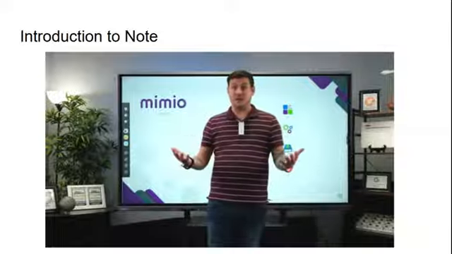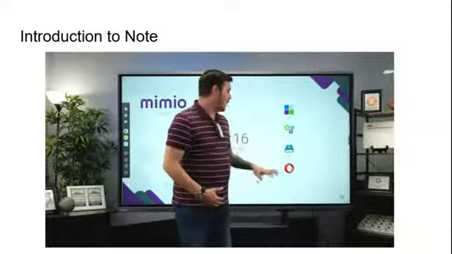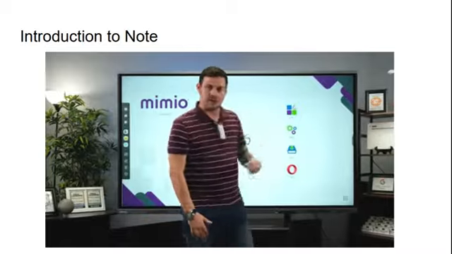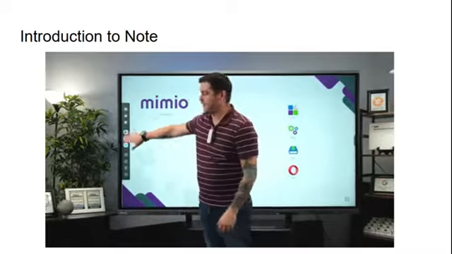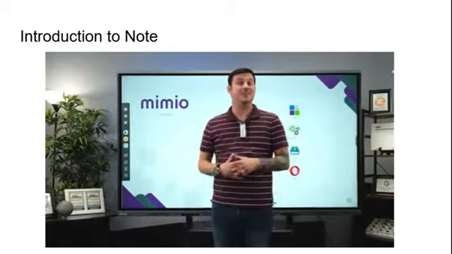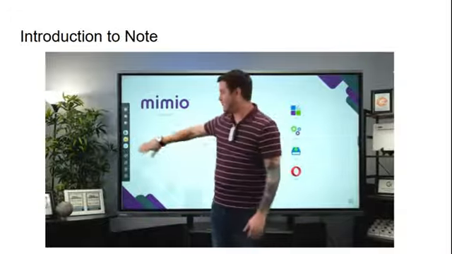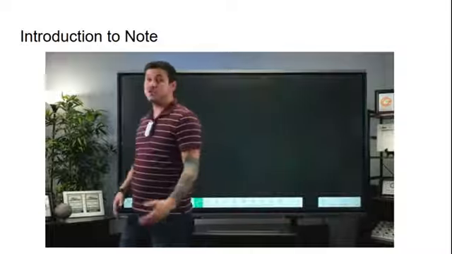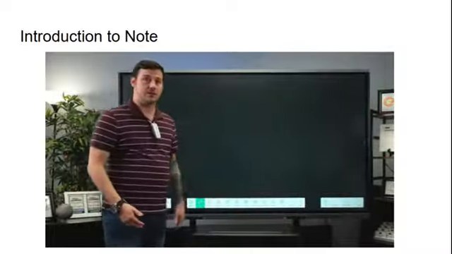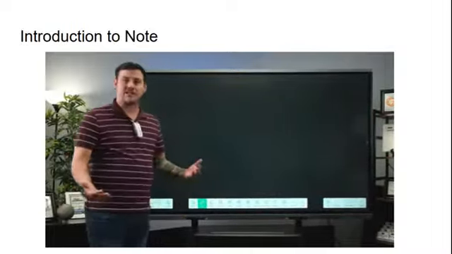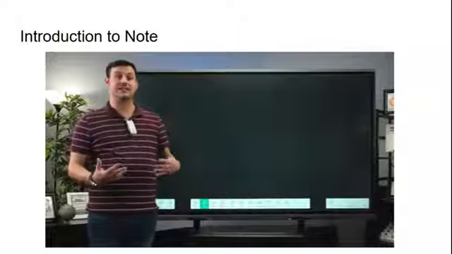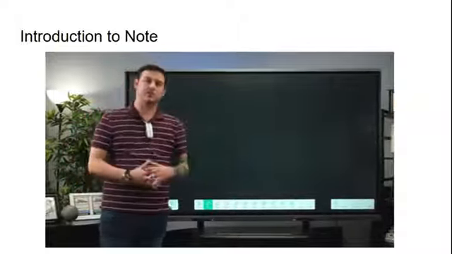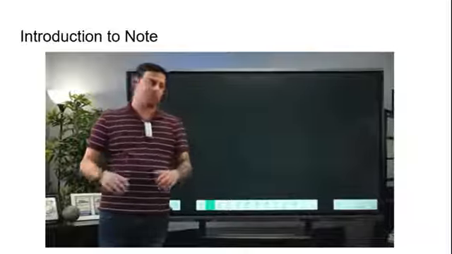So to begin with, let's dive right in, and we're going to be able to find the Note icon on our home screen to be able to open Note, but we'll also be able to find it in our side toolbar, prominently featured at the top of the apps portion. Now, once we open Note on our panel, it may ask us if we want to load the last unsaved file. For today, I've already made sure that that was cleared out, but if it does that, no worries.